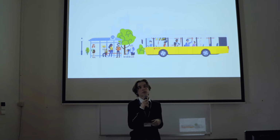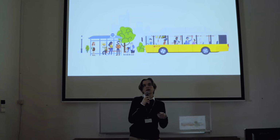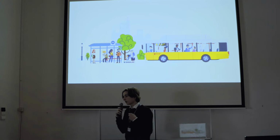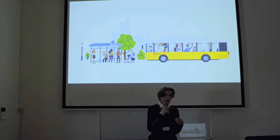However, slime molds found their way not only into medicine, their impact on the fields of computing and civil engineering is also profound. Inspired by slime mold's work, scientists were able to create many different algorithms and design principles that have revolutionized both fields. By mimicking the way slime molds find the most optimal routes, scientists were able to create many different bio-inspired algorithms known as SMA, slime mold algorithms.